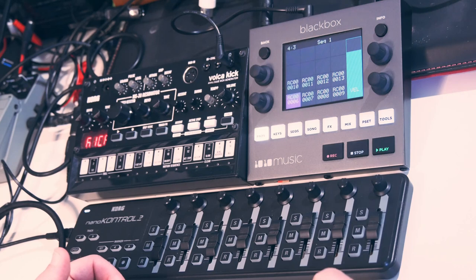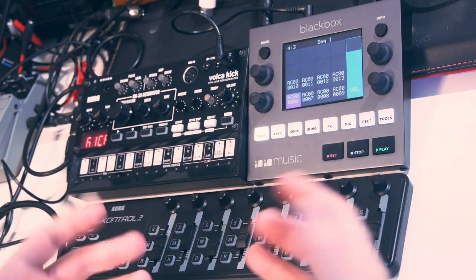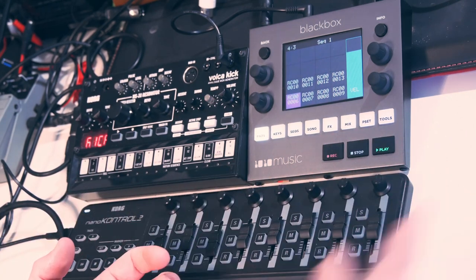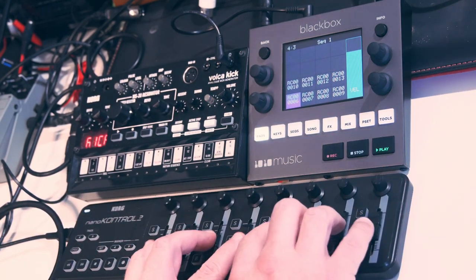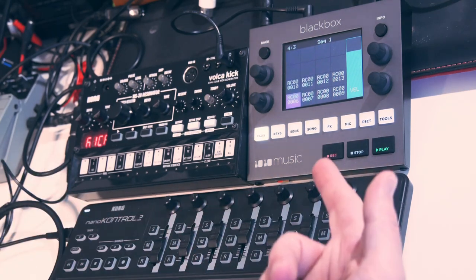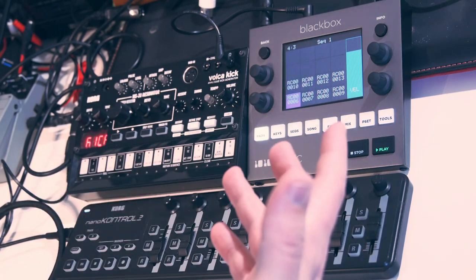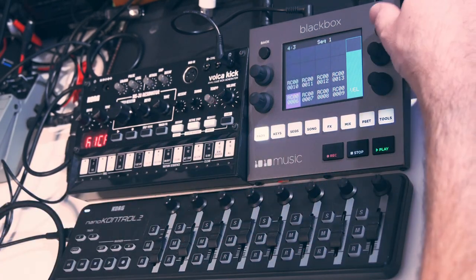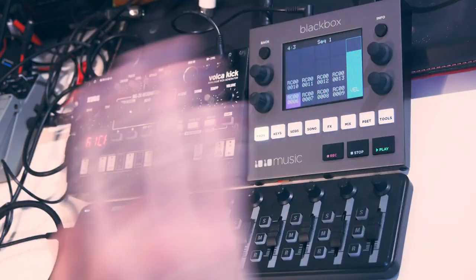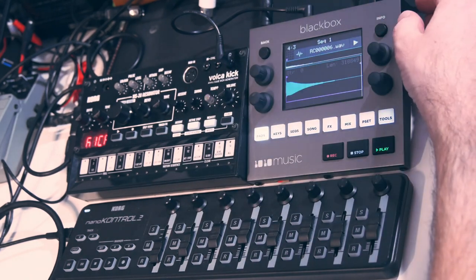Now, I want these sounds to play indefinitely, kind of as if they were a tape loop that was just playing over and over, and then I can bring them in and out with these faders. There's a couple different ways to do that. One, I could use the sequencer and just trigger the note to play. But I'm going to instead use the loop mode, because what's cool about the loop mode is that you can start loops at different times. They don't all have to be in lockstep. So I'll show you that.